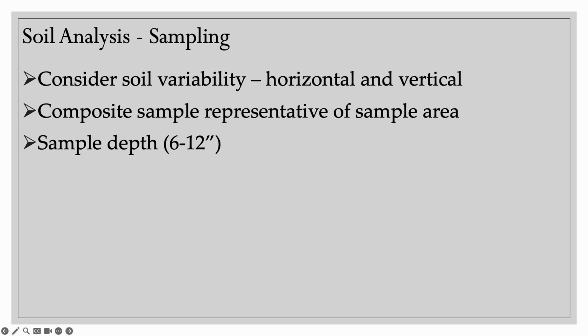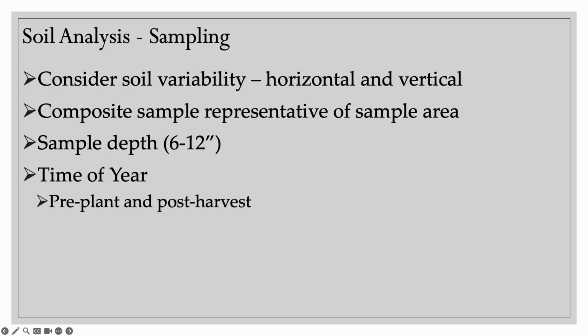When we take our soil samples, typically those will be taken from a depth of about 6 to 12 inches. We use 6 inches because that's kind of our plow layer. If it were pasture, it would probably be a little bit less, as we'll see on the next slide. But typically you're going to take a soil sample from a depth of about 6 to 12 inches.